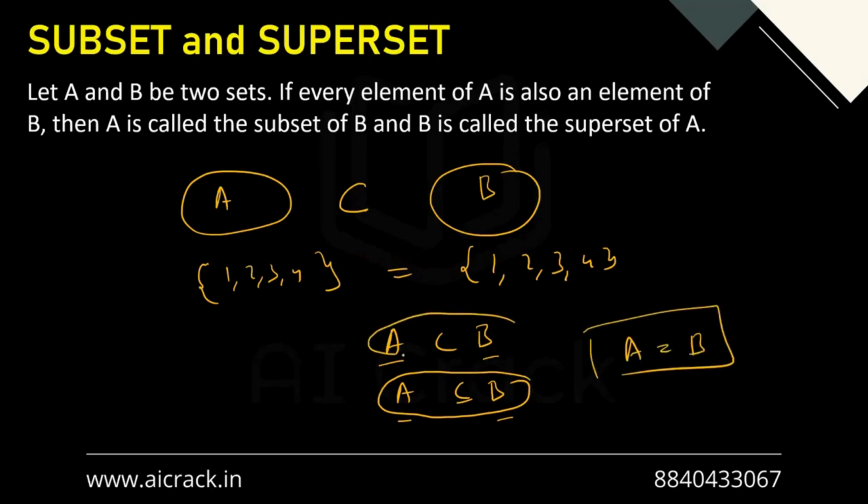But in this case, we are strictly taking all the cases where the number of elements in A is lesser than the number of elements in B. So basically they both won't be equal in any case in this particular case. In the other case, they may be equal because we have used this equality sign, but in this case, we haven't used that equality sign. So they won't be equal. So the number of elements in A would always be less than the number of elements in B, considering that A is a subset of B, right?